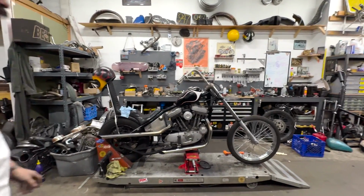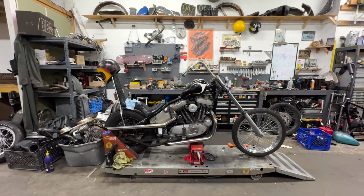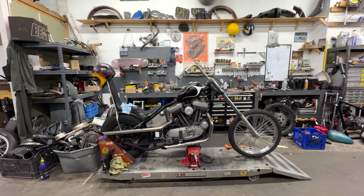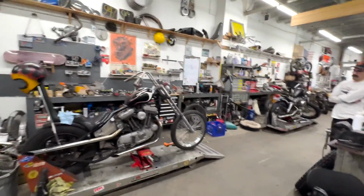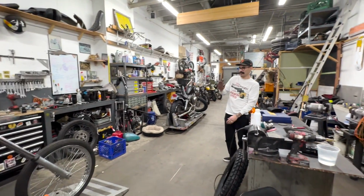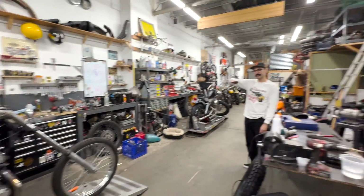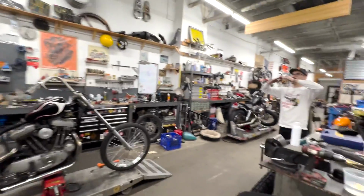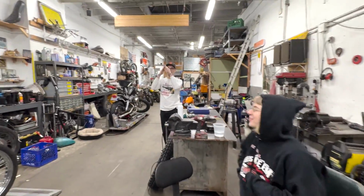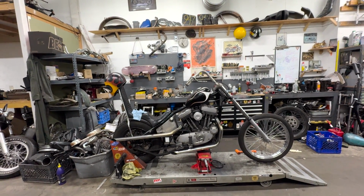I kind of wish it was shorter. No offense, Matt. He didn't do much. It would look better 4 inches shorter, in my opinion. You think so? I think so. To be honest, I kind of hate how long it is. What about your long bike fever, my guy? I want it to be long this way, not this way. This is a tall bike. You want it to be flat long, not tall long. Yes. I want it to be long in an obtuse triangle, not an acute triangle. Yeah. You want it to be obtuse, not acute. Yep. It's fine. It looks good.